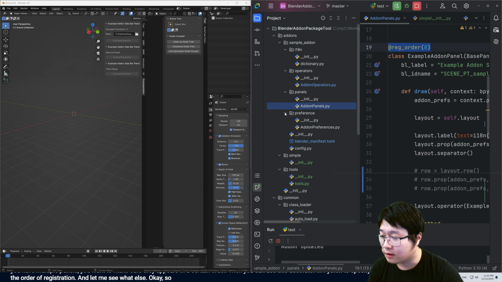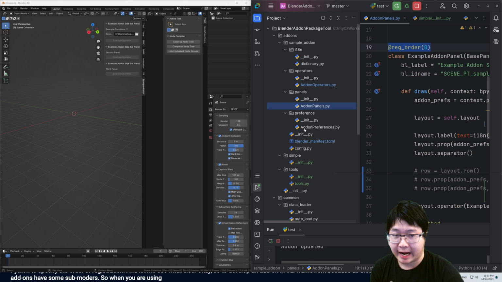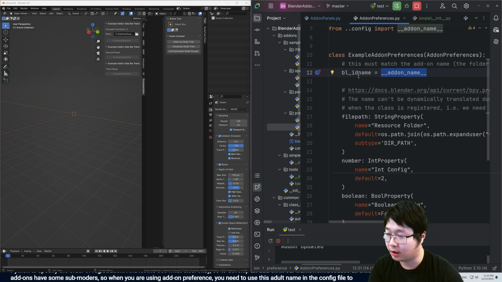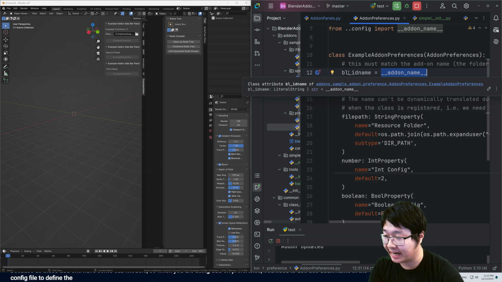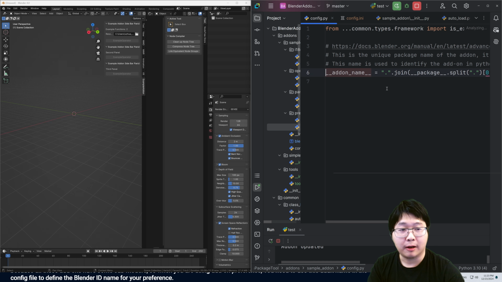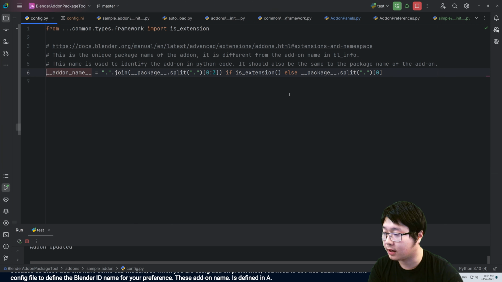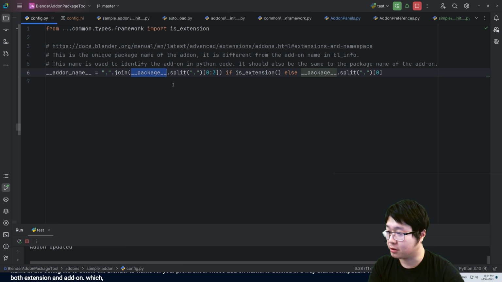Okay, so to develop an add-on in our framework, because all these add-ons have some submodules, when you are using add-on preferences, you need to use this add-on name in the config file to define the Blender ID name for your preference. This add-on name is defined in a way that is compatible for both extensions and add-ons, which is based on this package attribute.